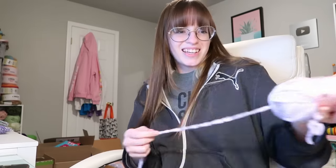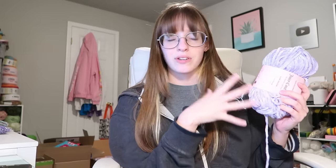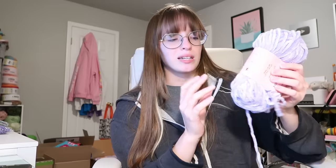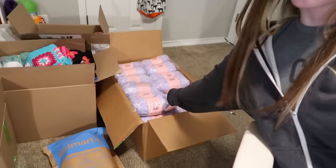This goes with the video because the purple skeins are over here and we're using them, so I'm still on track. I put up a lot of these for stock on my website preemptively, so I'm just packing the orders as I finish the scrunchies. I thought about making all the purple scrunchies and saving them so we could see them all together — it'll end up being 200-plus scrunchies — but the main purpose is to make them and get rid of them because I don't have room.